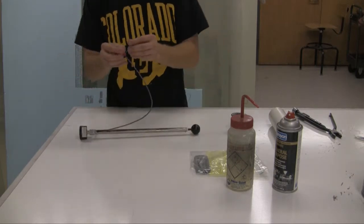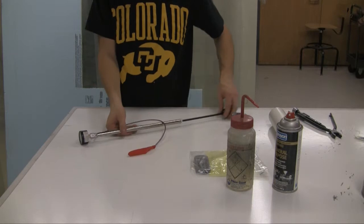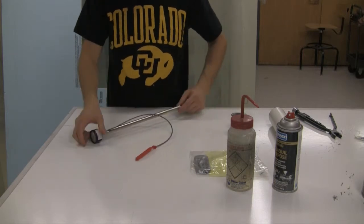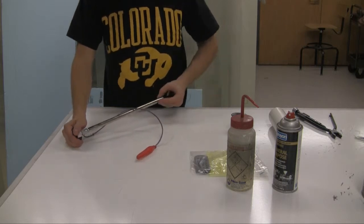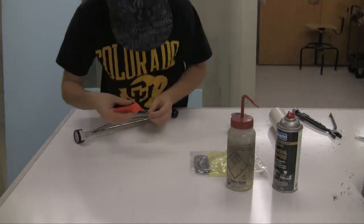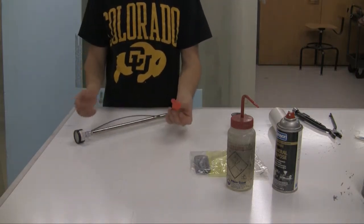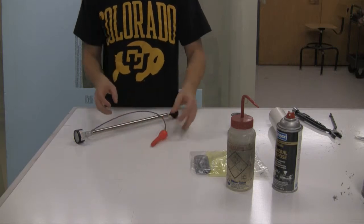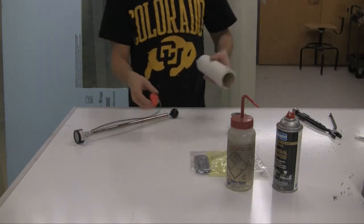Test to make sure it's airtight and fold these back so it's not a little too big. It's probably a good idea. Alright, seems to be airtight. Now, the issue is this: since this is for pumping up little tiny wheels, it doesn't pump air in very fast, so I'm just gonna have to deal with it.